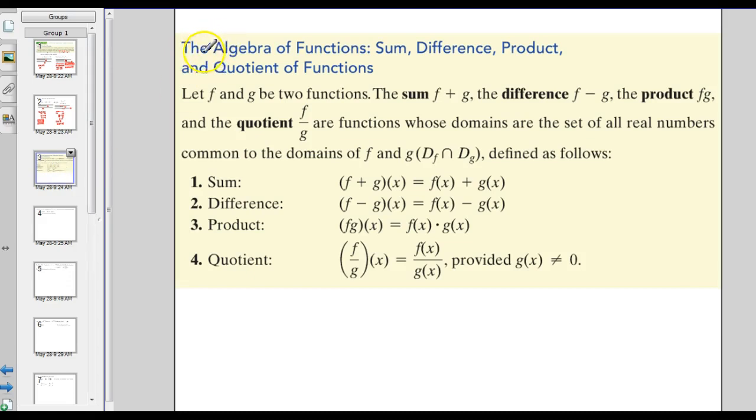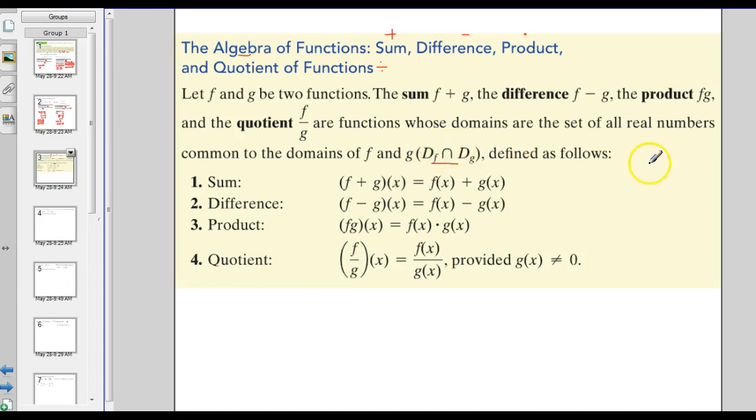Alright, now, this is the combination of functions, or what sometimes we refer to as the algebra of functions. So that just means we're going to add, subtract, multiply, and divide these things. When you see sum, difference, product, quotient, it means the same thing as it did before. So the domains of these, after you've added, subtracted, multiplied, and divided, notated like this, domain of f and domain of g, means it has to work in both. The domain of f and the domain of g are combined, and it has to be something that satisfies both.